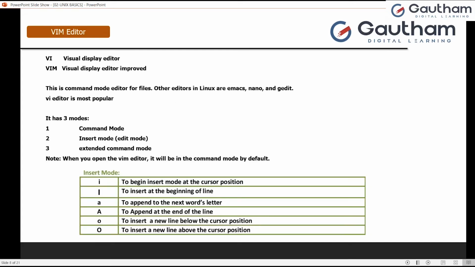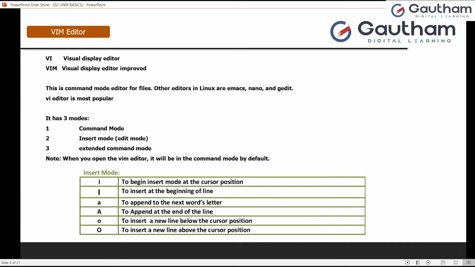Now moving forward, let us try to understand how I can edit a file using the VI editor or VIM editor. Whenever we have created a file and want to make changes in it, we need a file editor. Commands like cat can only allow you to append more data. It may allow you to read the files and overwrite the file, but it won't allow you to edit the file the way you want to edit it.